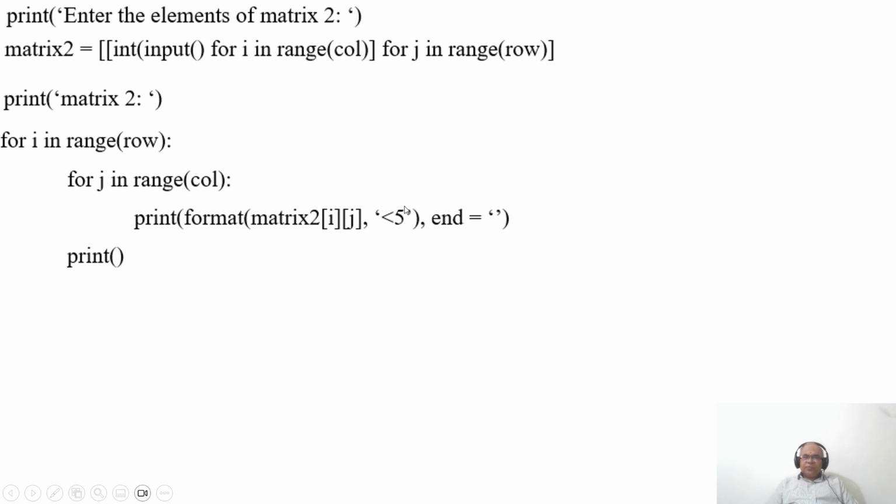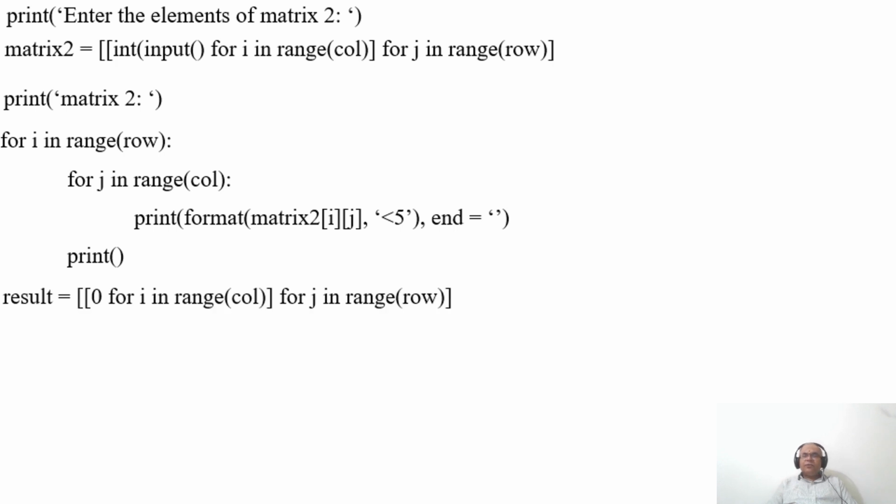Now I need to add these two matrices. For that I need to have a result matrix. So for that the result we are going to initiate, since it is a nested list. Suppose you are using 3 by 3, then you are going to get a 3 by 3 matrix for the resultant. Suppose you are using 2 by 3, both the orders should be the same. That's what I am trying to tell you here.